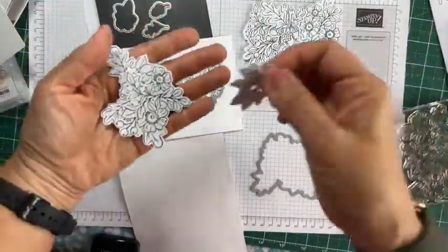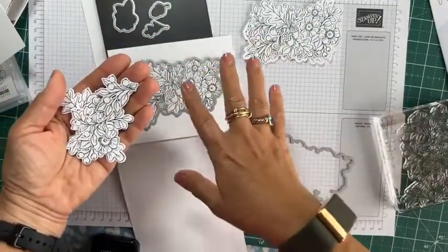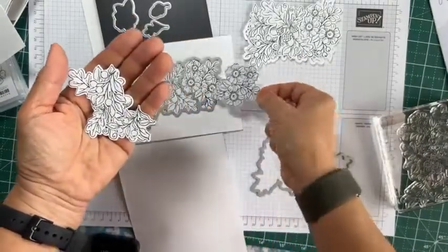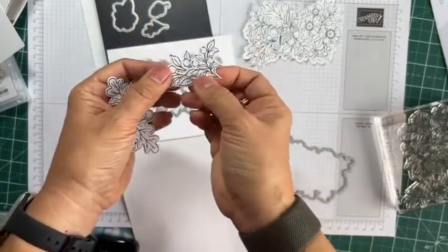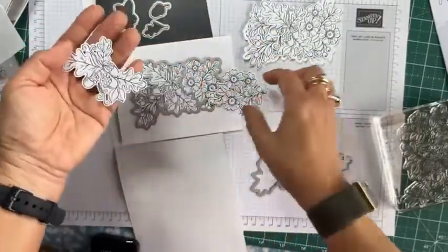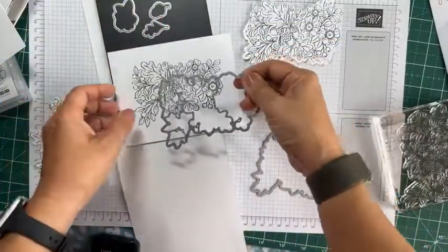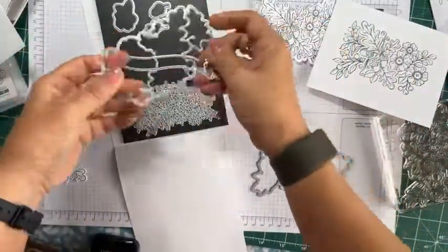And this is what makes it so versatile, because if you don't want the autumn feel, you can just die cut a whole bunch of these flowers, and it could be a spring-like card. This could be little hollies, maybe, if you want. And here is this. So this is what comes out of this die, okay? Isn't that cool? I just think it's so amazing.